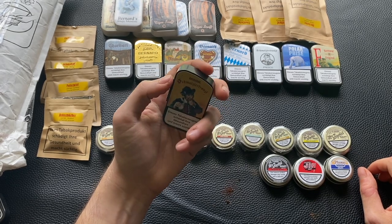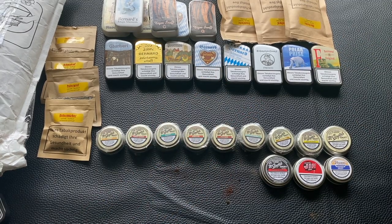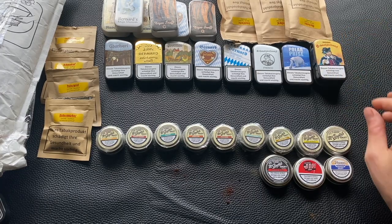Schmalzler Franzo, this is going to be Bernard's plain. Not plain, not really. No Schmalzler is plain. I'll tell you what, that Oderlander has a really strong scent, coats your whole nose. It's got some good burn, too. There is some nicotine in the Rosinski Schmalzlers, for sure.